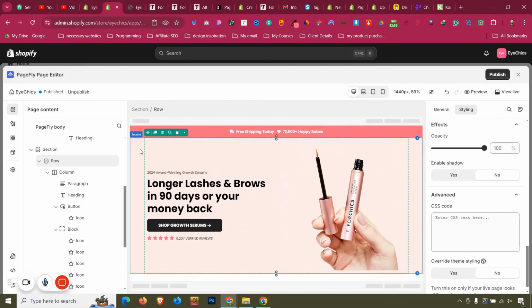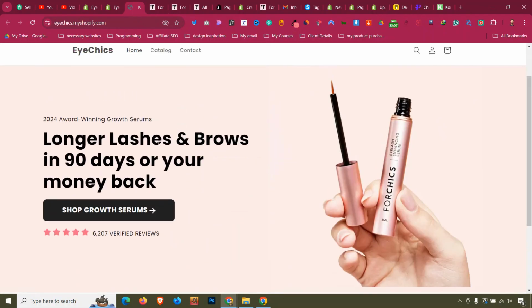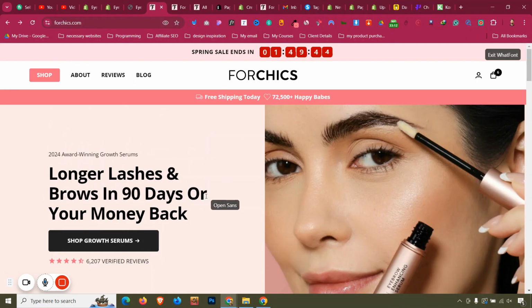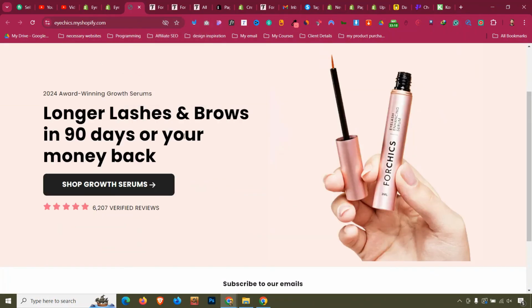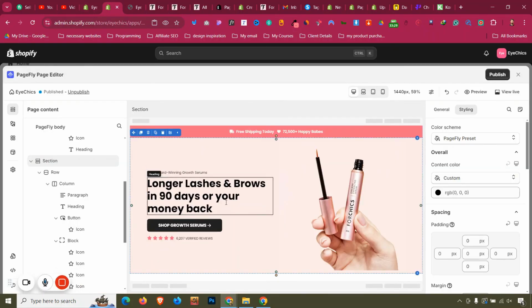So as you can see, we have completed this first section with mobile responsive with all devices, right? With every perfection. Okay, so now if we see our design, this is how it looks. As you can see, it is lashes and then it has been broken, but for our case it is broken after browse. Okay, so we can optimize that. How? Let me show you how we can optimize that as well.